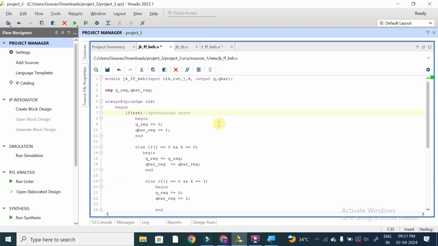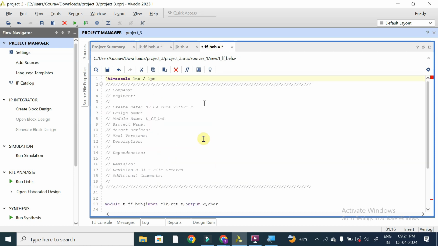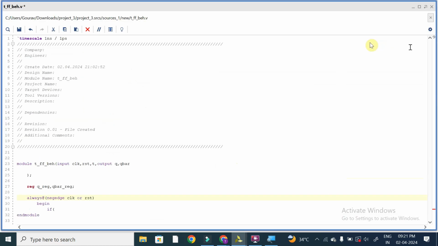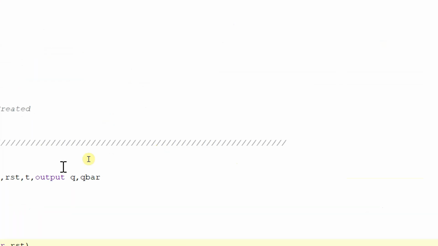So according to the reset, where we are using, inside the always block or within the, wait, I will show it. So remember this. This is a synchronous reset. So I will show the snippet for asynchronous reset also. So always at the rate neg edge of the clock or reset. So if you see the snippet like this, so this is an asynchronous reset.